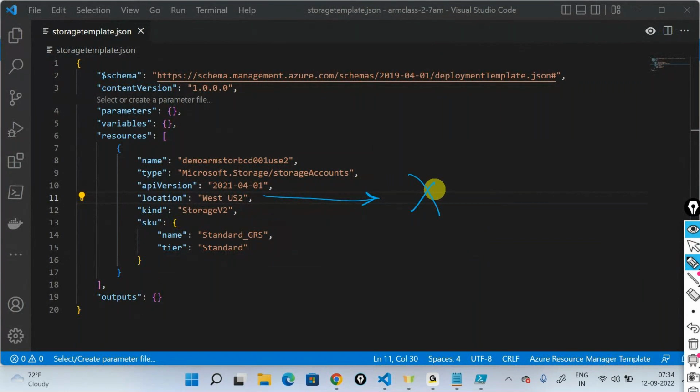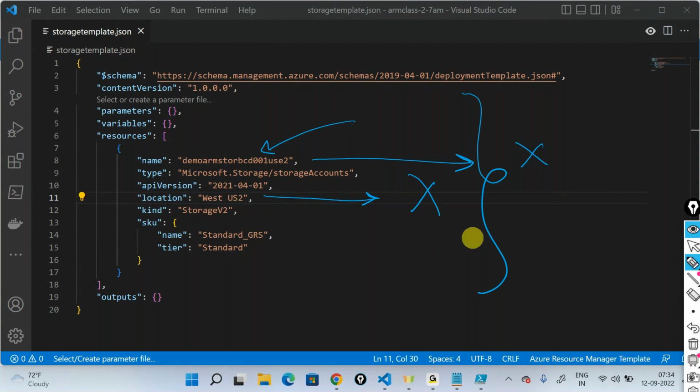If this cannot be possible, Microsoft says, okay, fine, let me try the other way around. I'll try to recreate this particular storage in WestUS. I'll treat this as a unique storage created in WestUS, but I cannot have the same storage name in a different region. It has to be globally unique. So I'm sorry, the template has failed. It won't even start a deployment. It will simply tell that your template has failed. I cannot start a deployment for you.